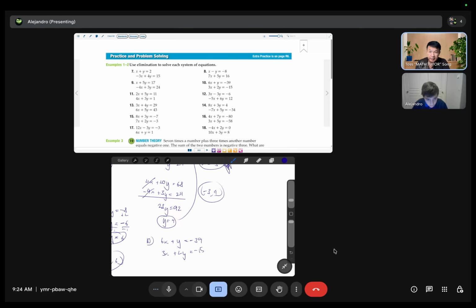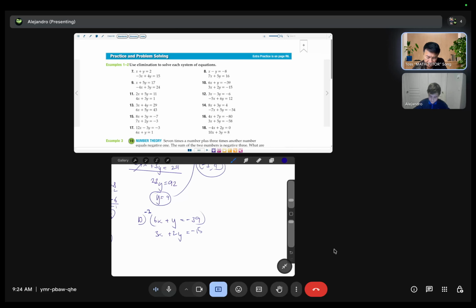Okay, now this is the very first one that has the signs all the same. Okay, how would you do this one? What do you think? For number 10, I'll probably eliminate the y. Yes. And what do you do? You multiply the top by what? By negative 2. Yeah, you got this. I know you know it. Yeah, based on the other ones, easy. Okay, yes. All right, let's see.